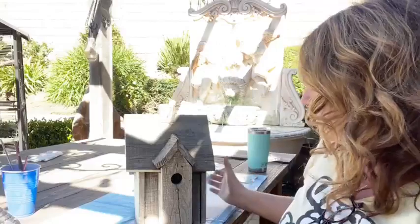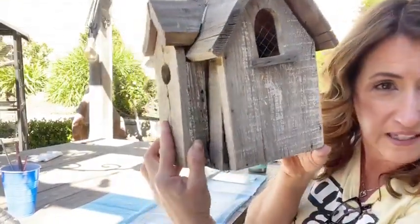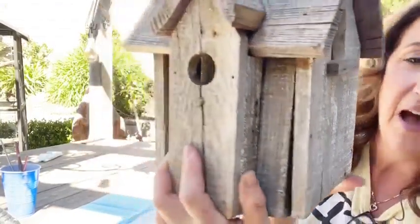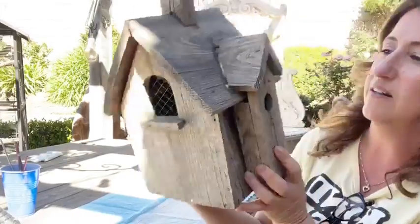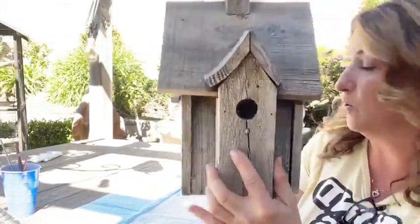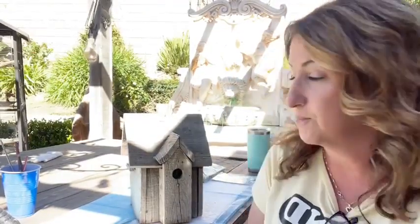So what we're gonna use today, again, I found this at a flea market. It's just a super cute, very rustic, as you can see, kind of even warped and a little cracked, and old birdhouse. I think I paid like $12 for it. I just like the character of it. I thought it was super cute, but it needs a little love. You love birdhouses? I do too. I just love birdhouses. I've done quite a few, and I just love them all around the yard, and we're approaching spring, so what better time to start working on some birdhouse crafts.